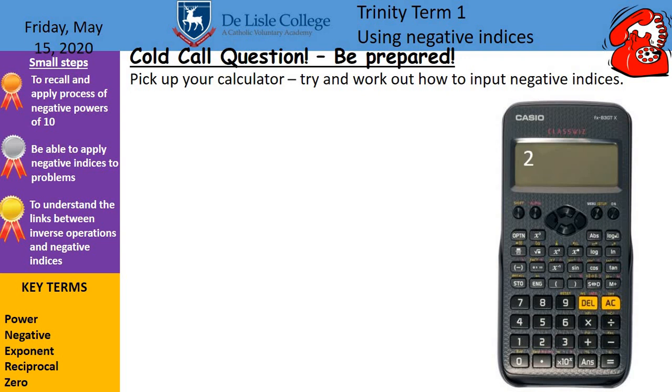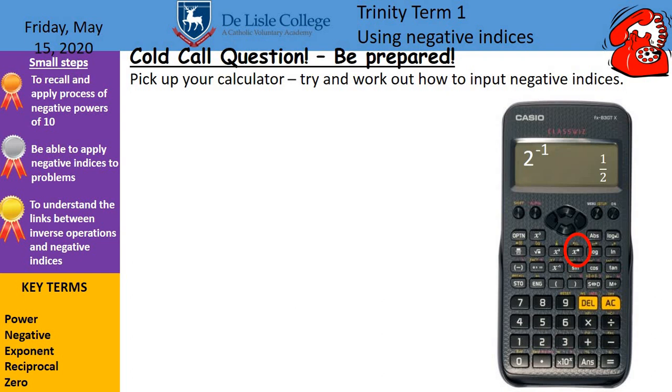So what I would like you to do first is just put the number 2 in, okay? And then if you want to, you can pause the video and see if you can work out how to put negative indices, or you can just follow my instructions now. So you're looking for this button here. If you've got one of the more modern calculators, that's what you're looking for, an X with an empty white box. If you press that, you then have the option to type in a power, and you can type negative 1. I would like you to do that for me, and you should then get an answer of a half.